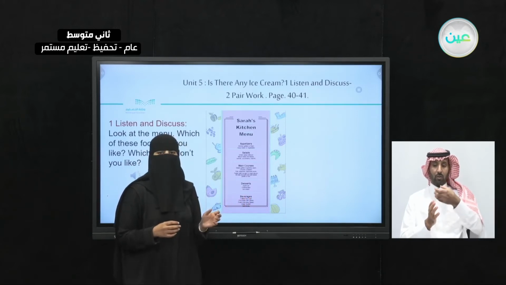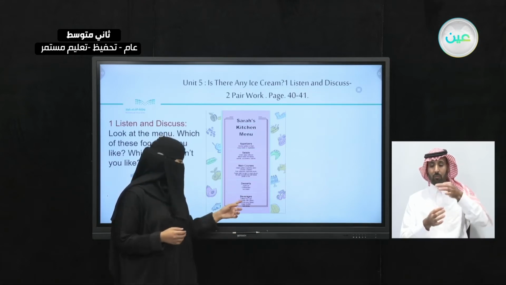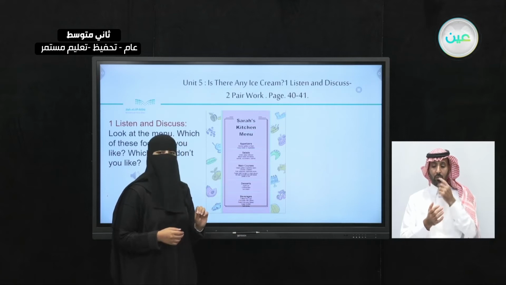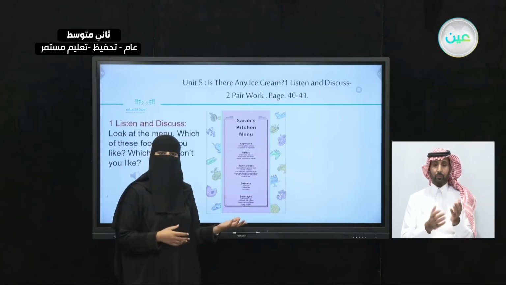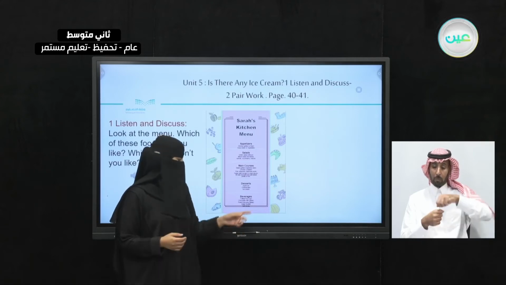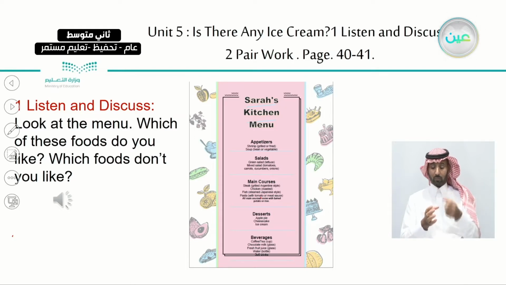Now, here under the beverages, look, we have coffee and tea, and between the brackets, we have cup. That means you can order a cup of coffee or a cup of tea. How about the chocolate milk? You will order a glass of chocolate milk. Now, how about the water? Are you going to get a cup? No, actually here, they wrote between the brackets, bottle. So when you're ordering water, you will get a bottle. Unlike when you order the fresh juice, you will have a glass of the fresh juice.